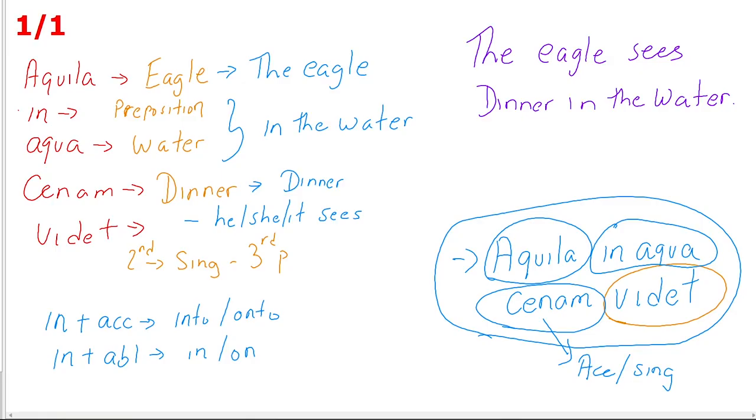Okay. So when we take a look at aqua, what are the possibilities of aqua? Ending with a, it can either be nominative singular or ablative singular. Any other? No. So now we already have the subject in the nominative. Therefore this has to be the ablative and it is accompanied by in. That is another hint. Okay, so that's why it takes in aqua.